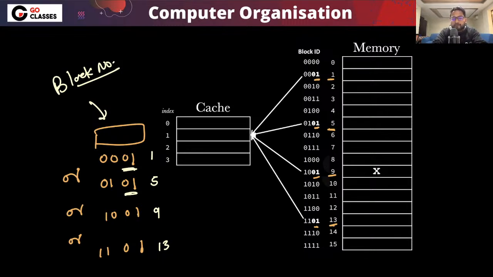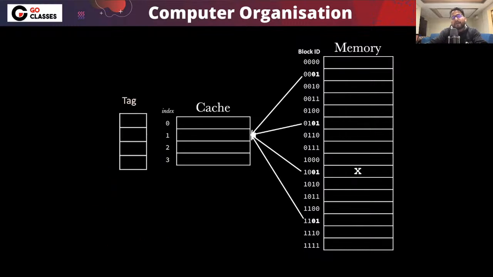Okay, I will be storing the tag number, but since this 01 is common in all of these, whichever is coming to 1, this 01 is common, that is why I will not be storing 01. Don't worry about why this is only 01. If it is 1, then it has to be actually 01, because this represents the line number. You will get to understand this with just a few examples.